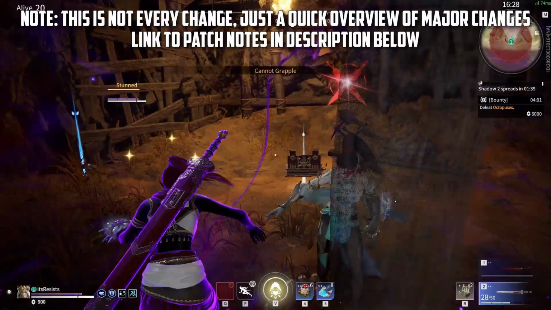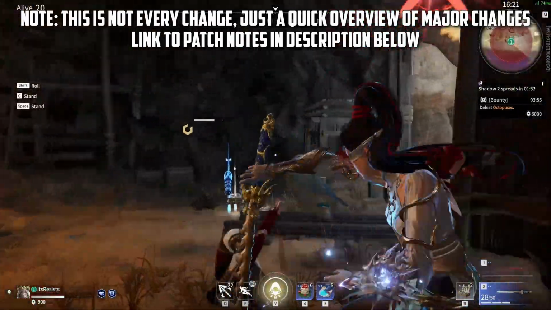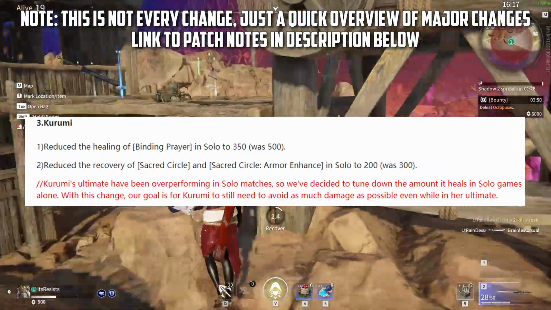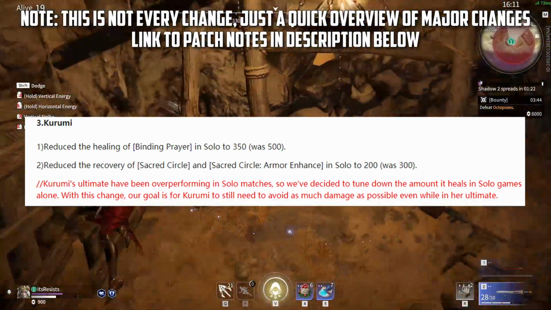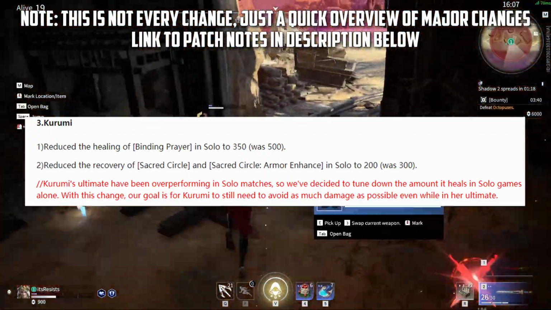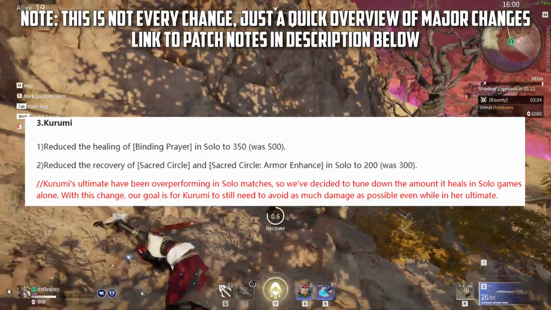For Kurumi, we have changes that are only affecting the solo game mode. I repeat, they are only affecting solos. In trios, Kurumi is receiving 0 changes. However, in solos, the devs say she's been overperforming a bit, so they've nerfed the healing of Binding Prayer, which is her F ability, from 500 to 350, and decreased the healing received by her ultimate, Sacred Circle, and the armor variation, from 300 to 200.